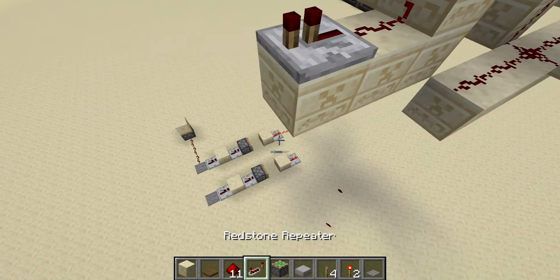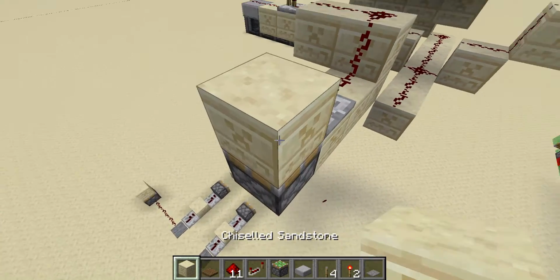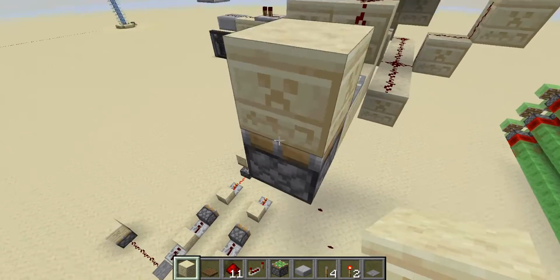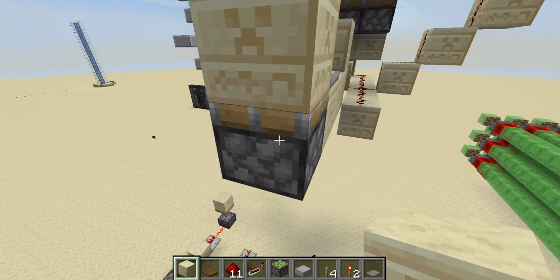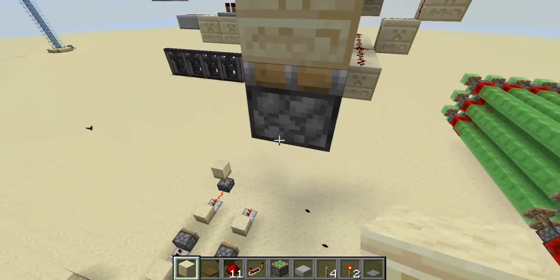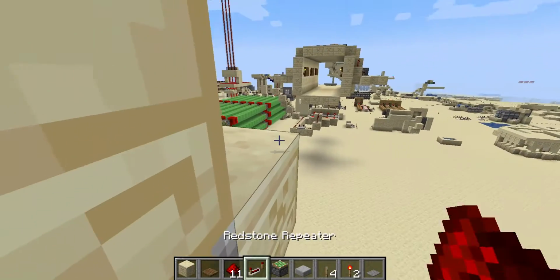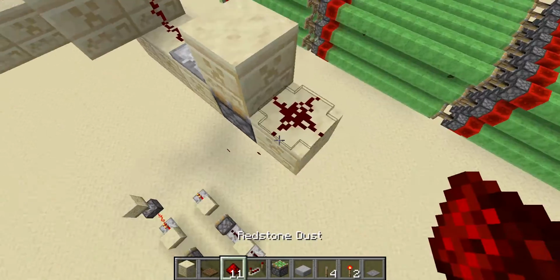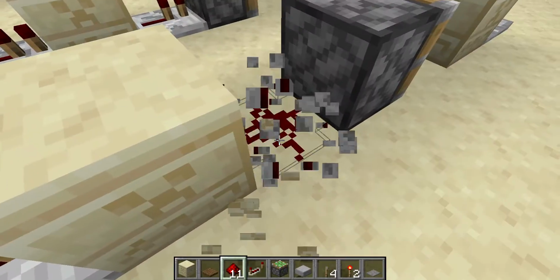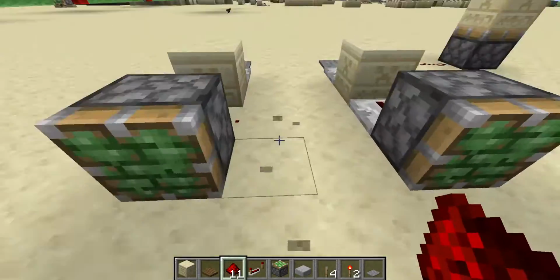A repeater, sticky piston with a block on top. You can also put sand if you want, and it doesn't have to be a sticky piston. You can just make a regular piston and sand if you don't have slime. Another repeater. I think you can also put redstone dust just to check. I just want to see. On.